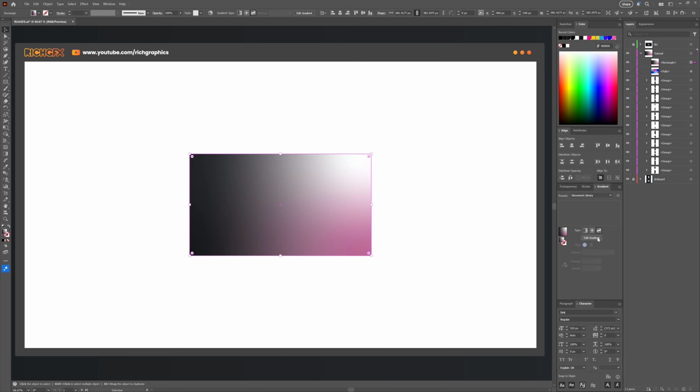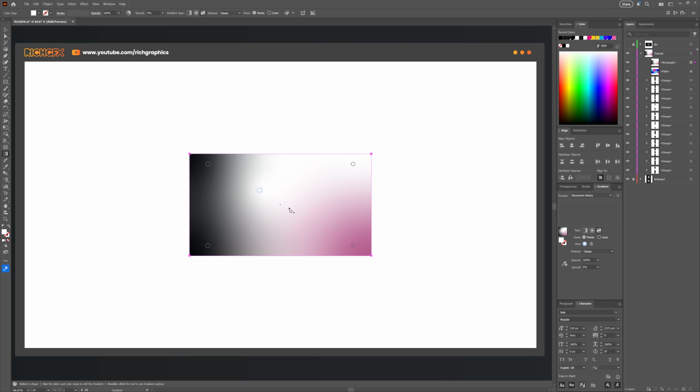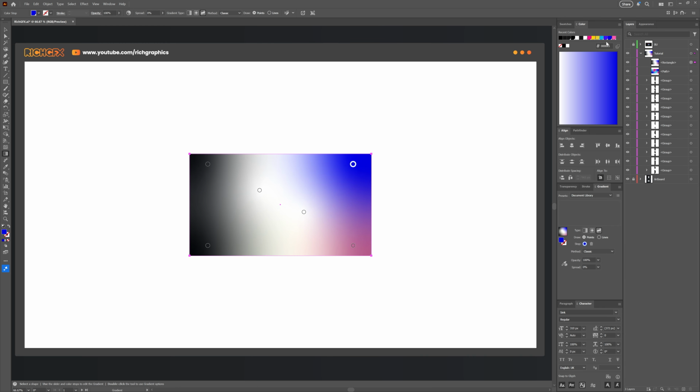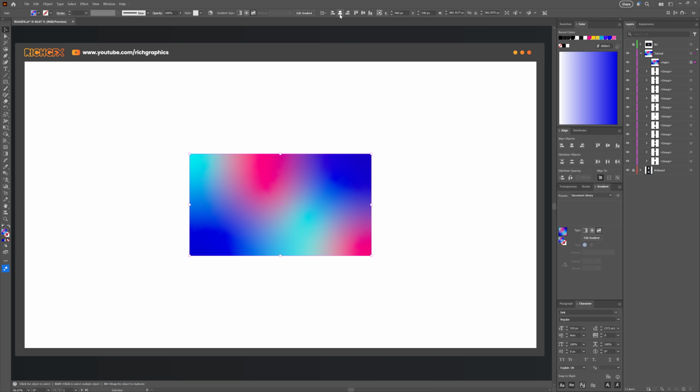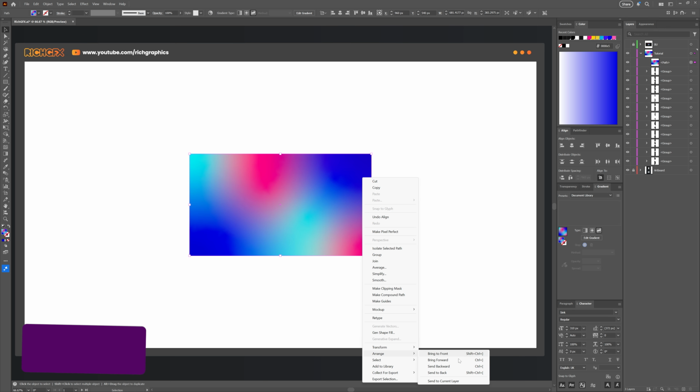If you'd like to create a gradient from an image, you can watch one of my previous videos on mesh gradients in the card in the top right hand corner. Add points of colour to your rectangle until you're left with something you're happy with. Once you're happy with it, select the rectangle, then align it vertically and horizontally centre, making sure it covers your letters. Right-click the rectangle and select Arrange Center Back.